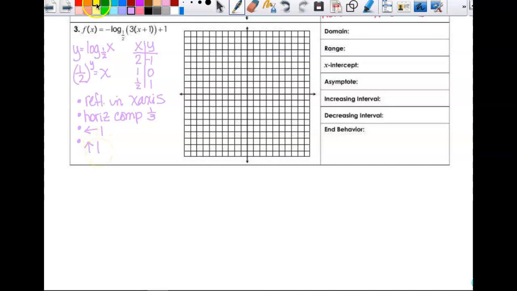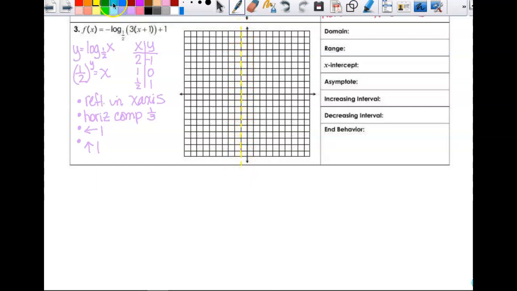So the first thing I want to put on here is my asymptote. Now this is a log. My parent function for a log, depending on whether this is greater than or less than 1, either way, whether it's going to look like this or look like this, you have a vertical asymptote here. The only thing that's going to affect it is a shift left or right. We shift to the left 1. So here is where my asymptote is.